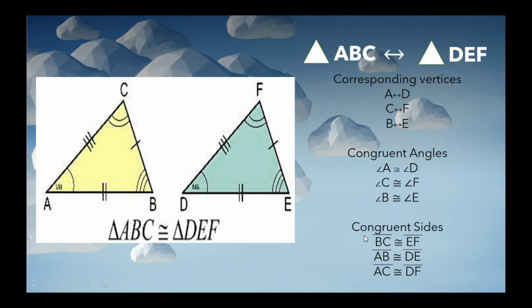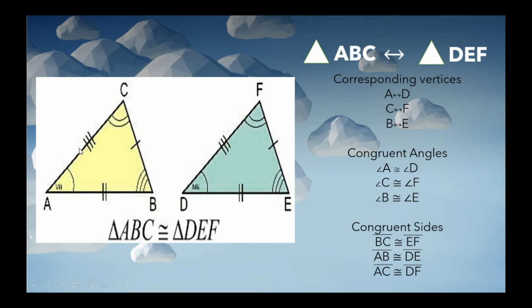Next, congruent sides. Ano naman yung side? Ito yung line segment na bumubuo dun sa triangles. Kung mapapansin nyo, may guhit-guhit. Yun yung markings sa side. First, we have side BC. Ilang mark kayo nakikita nyo? Isang guhit. So, ang kanyang ka-congruent side is side EF, since ito yung may isang mark dun sa ating second triangle.